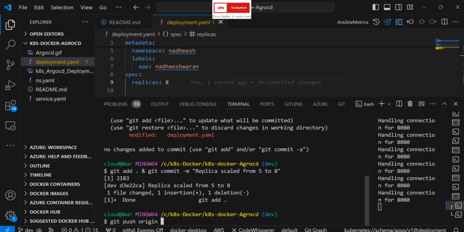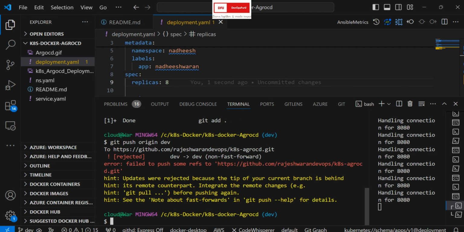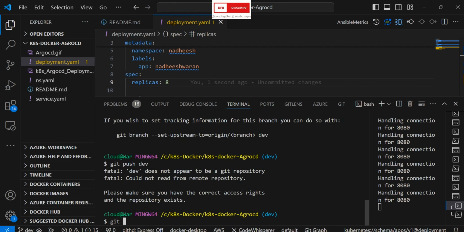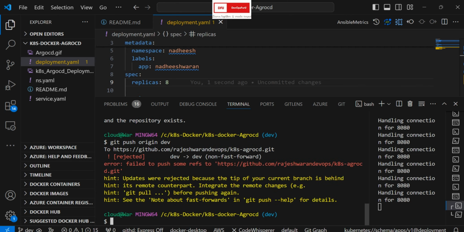and dev. Okay, I'll be pushing this change to the current branch. Okay, git push. The update was rejected because the tip of your current branch is behind.